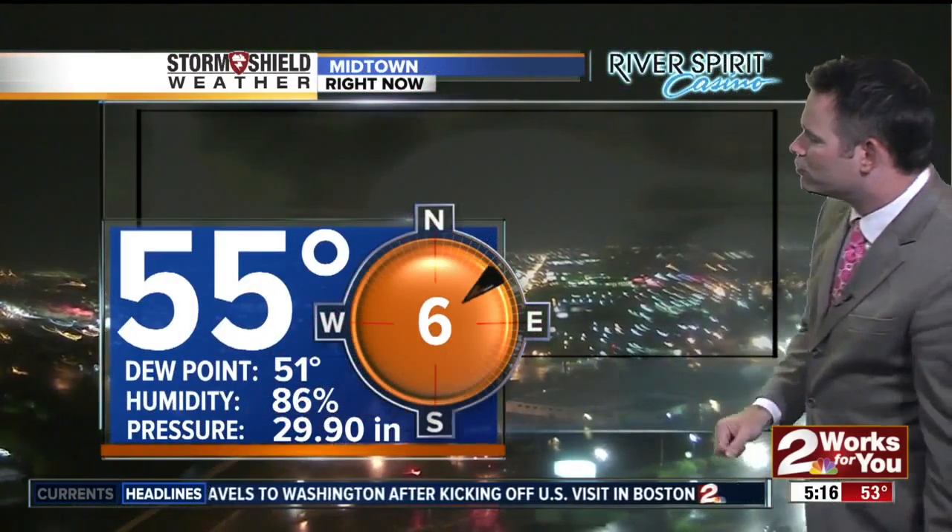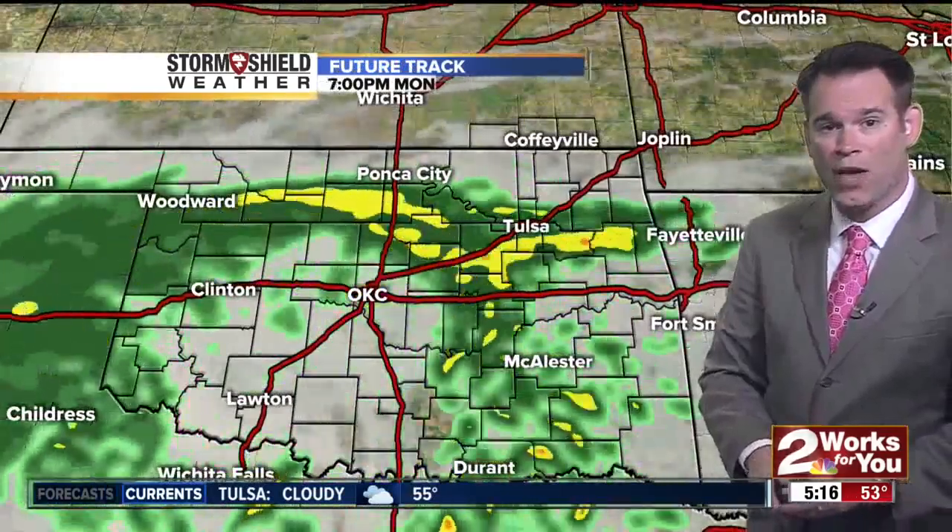54 in prior right now; Bartlesville is at 51. Here's a live look out over Midtown Tulsa. Driving out in the next hour, you'll be going through some light rain — not a big deal here in Tulsa, but you'll have the windshield wipers going. Temps in the mid 50s at 55, with wind coming in at 6 miles an hour.